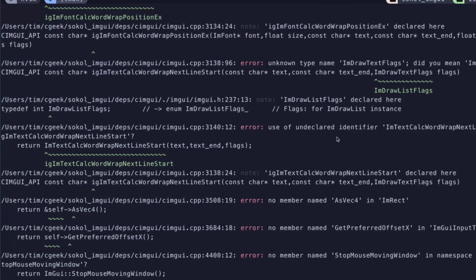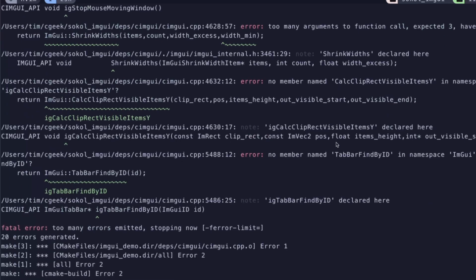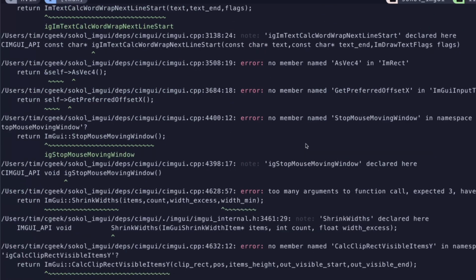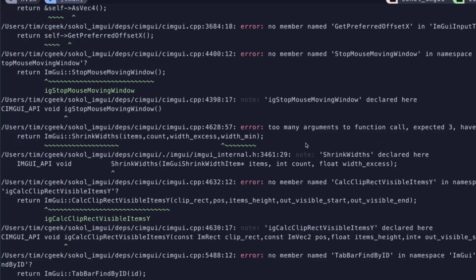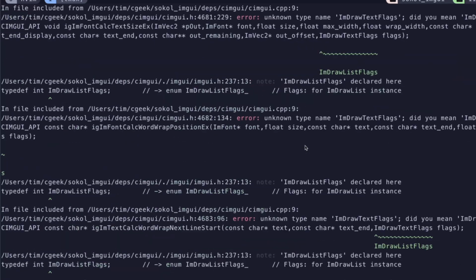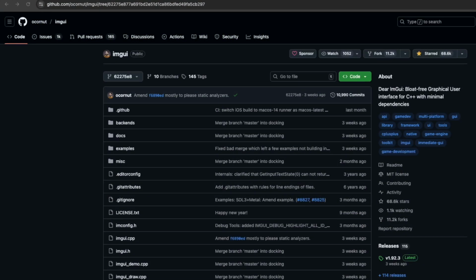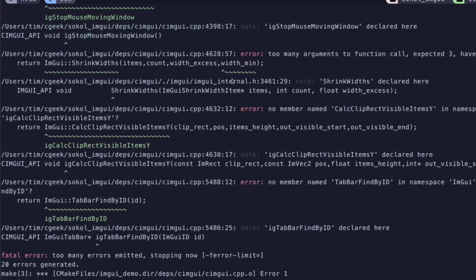Okay, I think that did something, to be honest. Yeah, I think that was progress. Yeah, it's definitely progress.